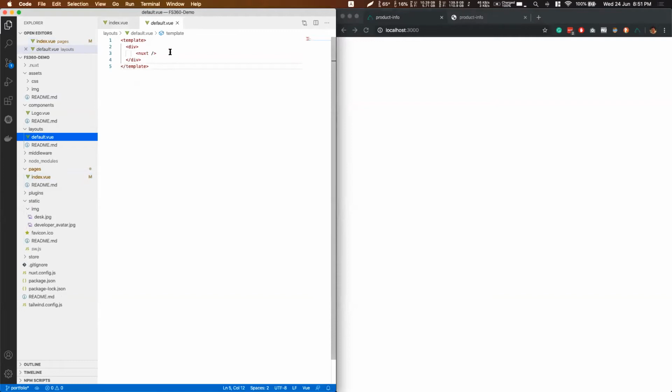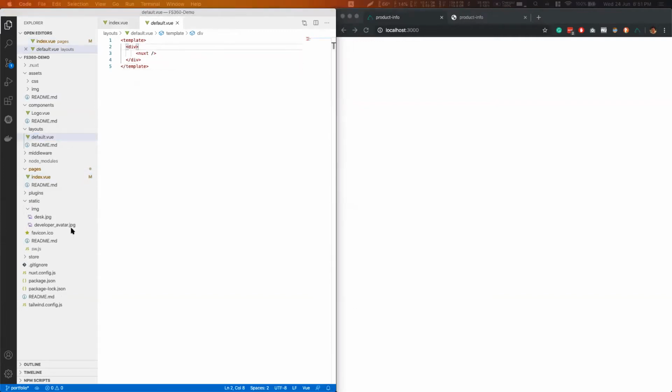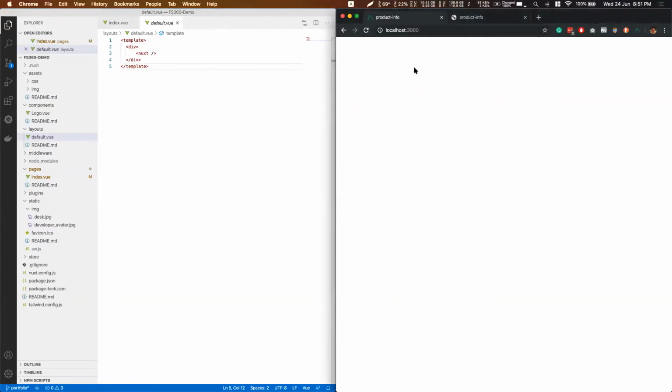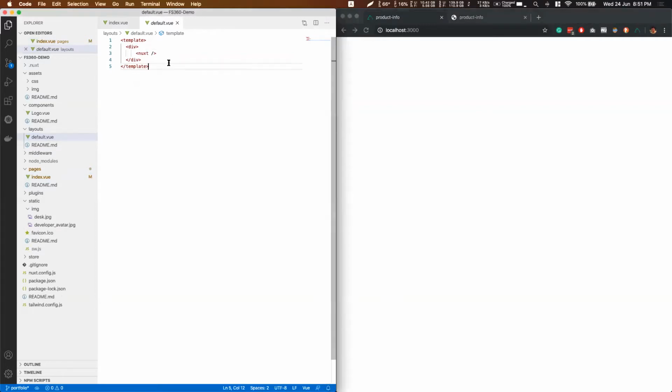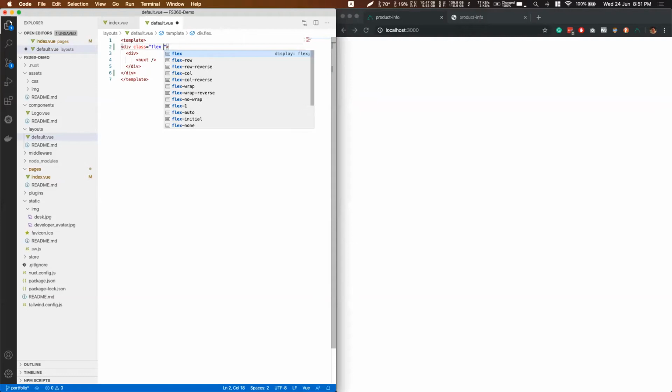So this is the default layout, and then I want to have a split of my website. So I will have a navigation on the left side. All the contents I will keep at the right side. And I will just use a simple one. Just use color to define, you are able to see the different screen size.